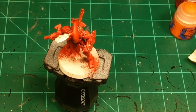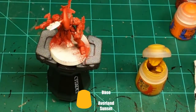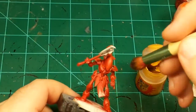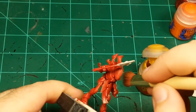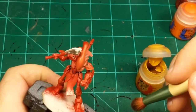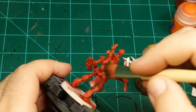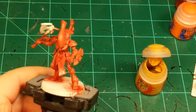All right. And we're just going to take the Averland Sunset, and we're going to do the same thing we did with the other two colors. Get some on the brush. Wipe it off on the palette, make sure all the bristles are getting loaded evenly. And then come in and do the same thing right on the head. Nice little circles. Circles, circles, circles. Just like that. And then I'm going to do some more down here. Let's do just some larger circles to grab the other pieces of the miniature, leaving some of the red showing, some of the orange showing, but getting some of this in it. And there, we're all set with that.